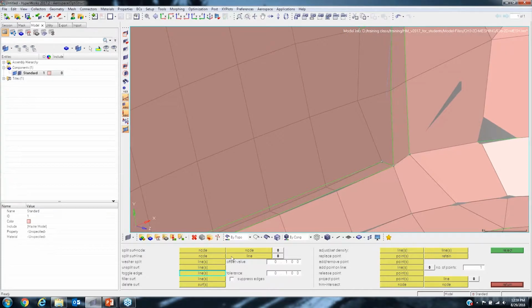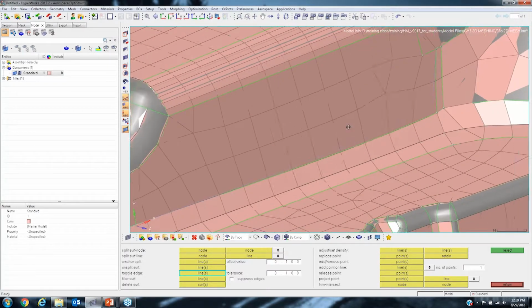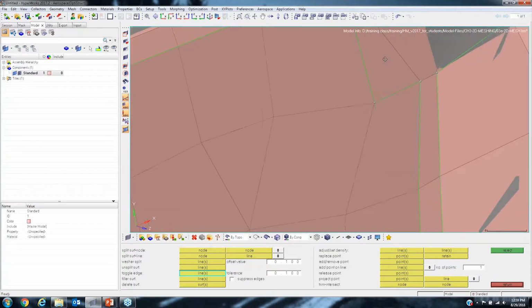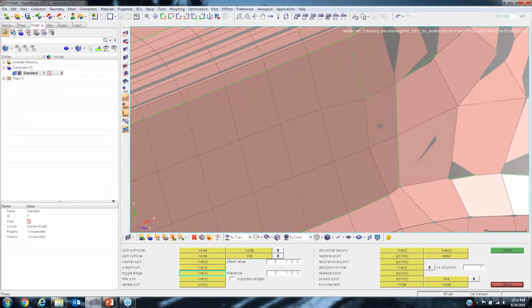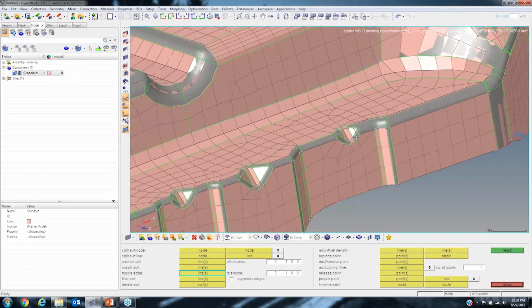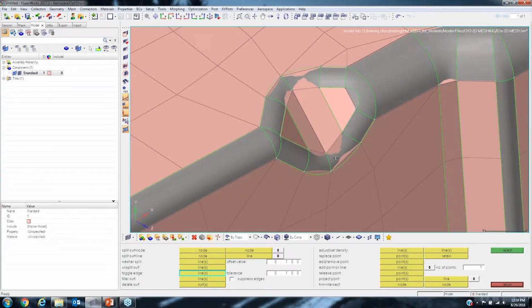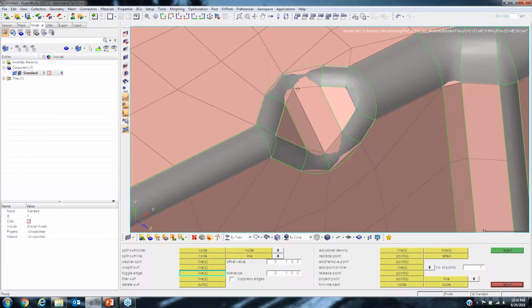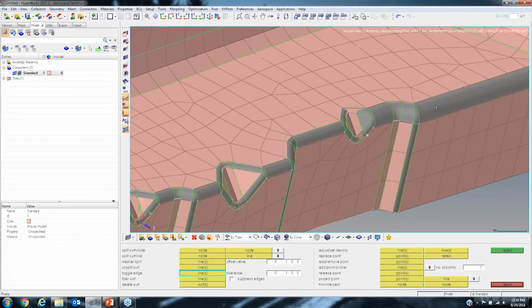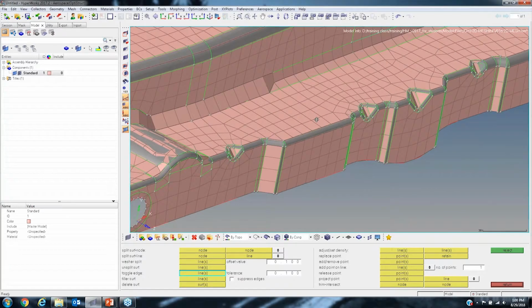Now we can use this toggle, the suppress tool, and suppress most of these lines to kind of clean it all up, right? So I could do, for example, that one there, and I can go about the entire model, right? But once I start getting to these areas here, it starts becoming a bit of a hassle to suppress all of these lines and trying to correct everything and trying to fix everything that we have, right?